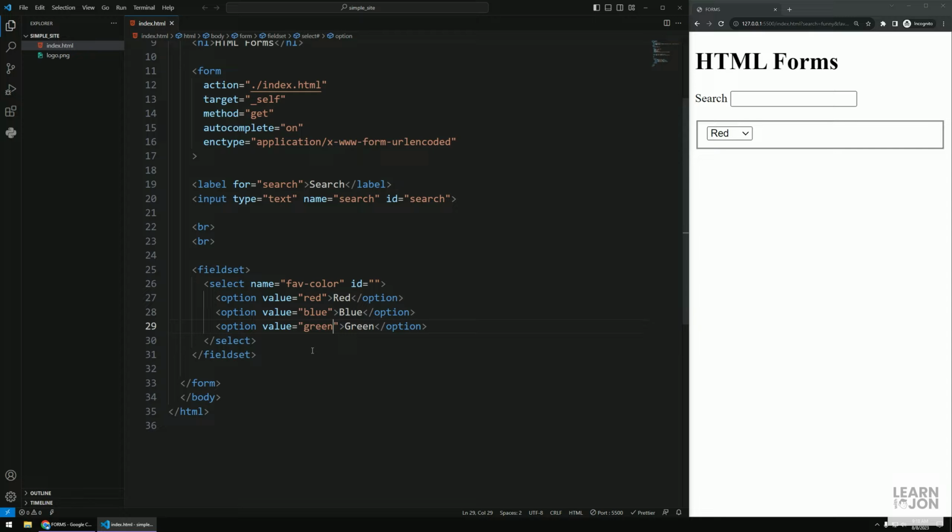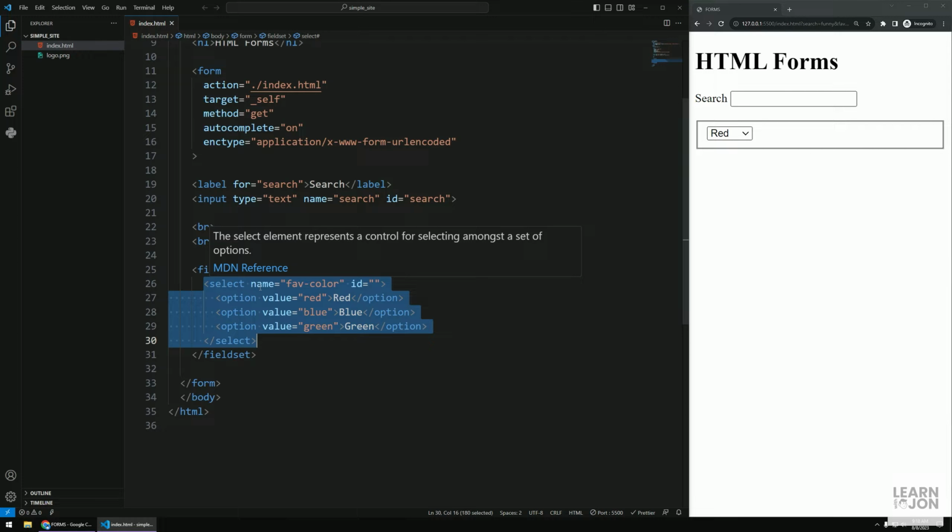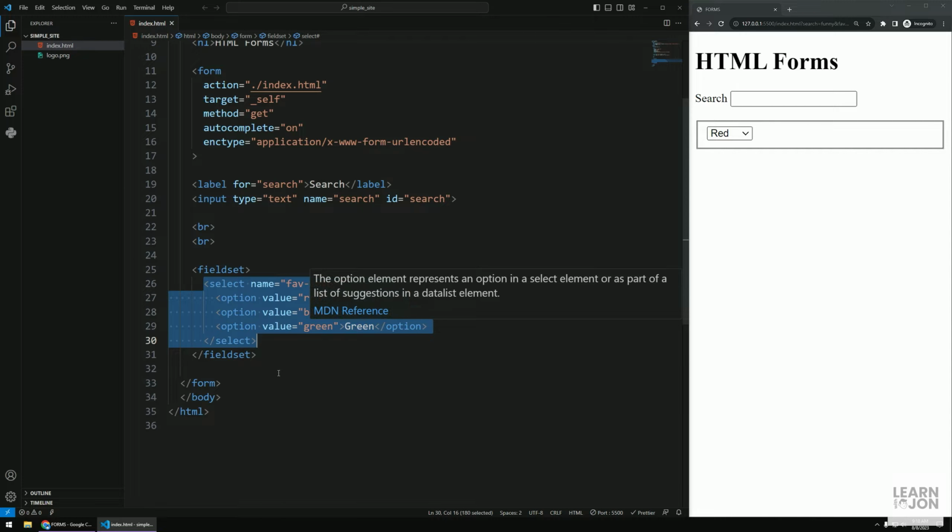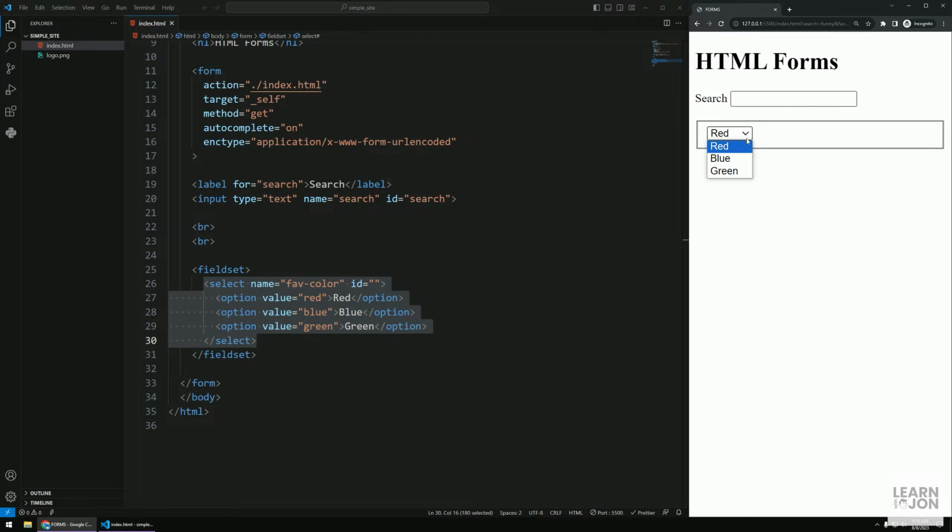All right, so let me explain this select element. Again, select gives the ability to the user to select an option or multiple options from the provided options. And usually it is shown as a drop-down menu, but we can change it in a second.